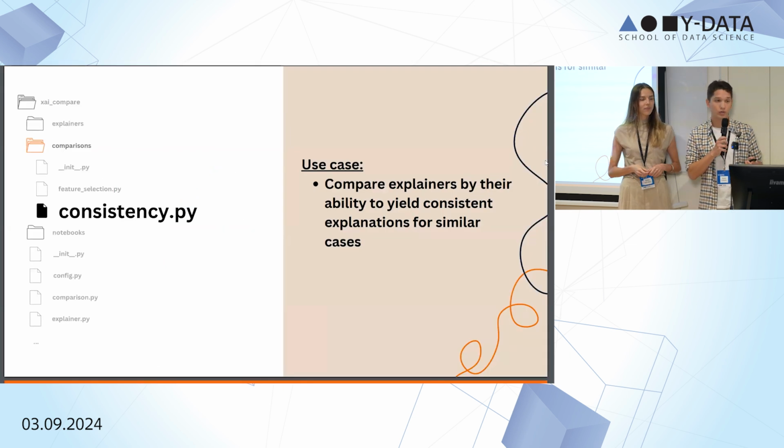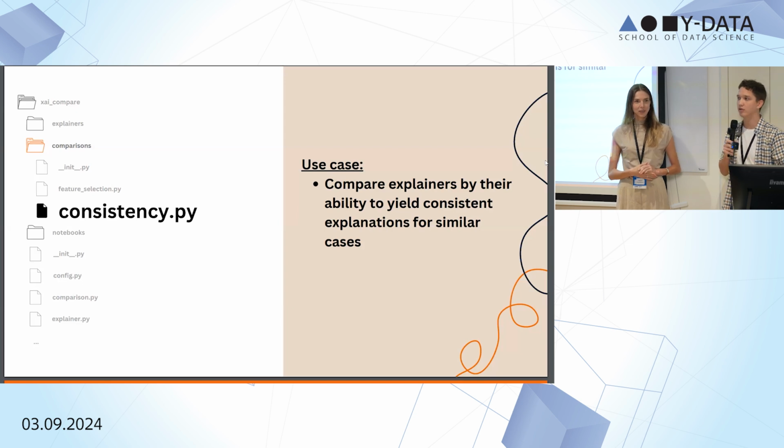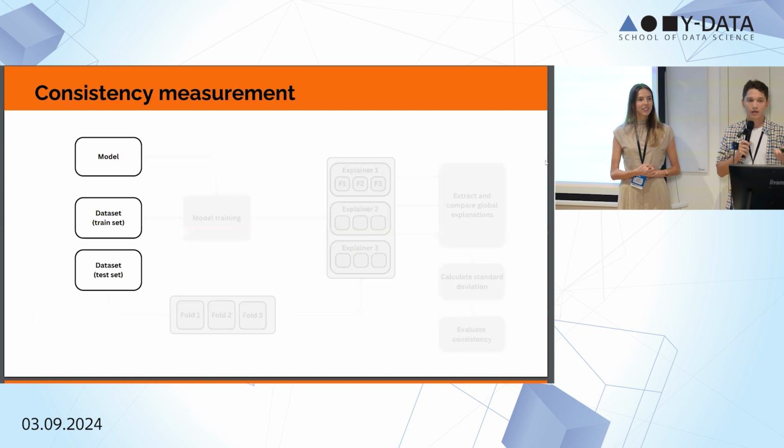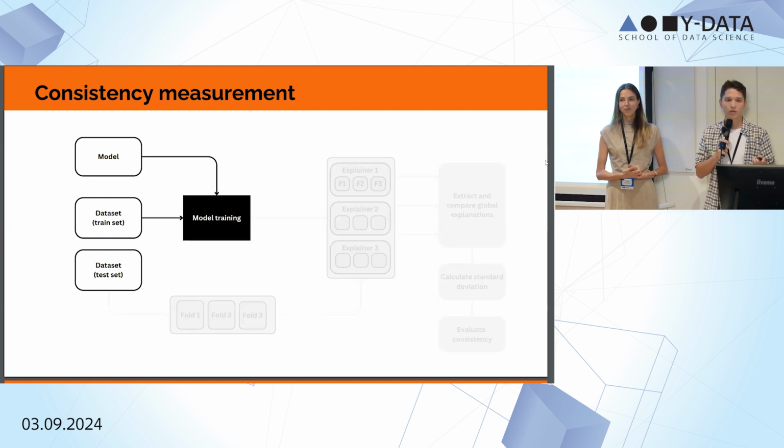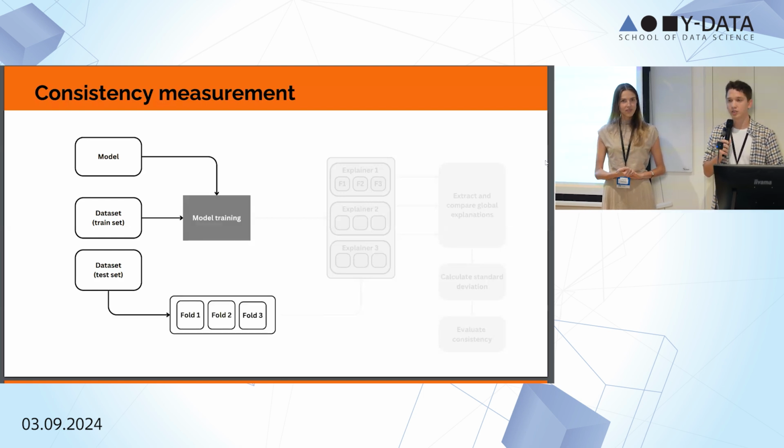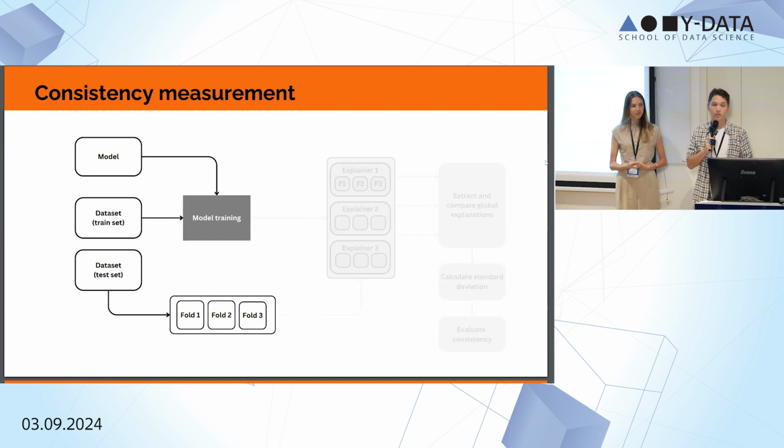Also, with our package, you can compare the consistency of explainers. It means comparing their ability to yield similar explanations for similar cases. Let's break down how we evaluate it. We start with the model and the dataset. Then we train the model. Our test set we split into, say, 3 folds.